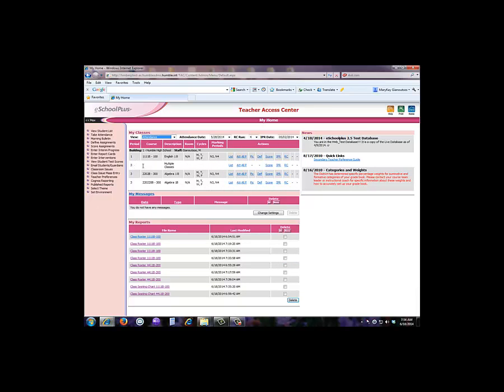As you see, I lost my second period because this date happens to be a Wednesday, and this campus is on the modified block schedule. So I only take attendance first and third that day. Once again, before the school year begins, you may not be able to see your courses in this view.